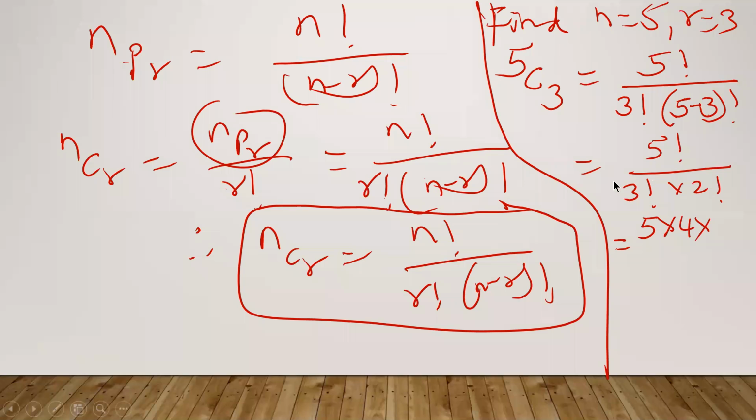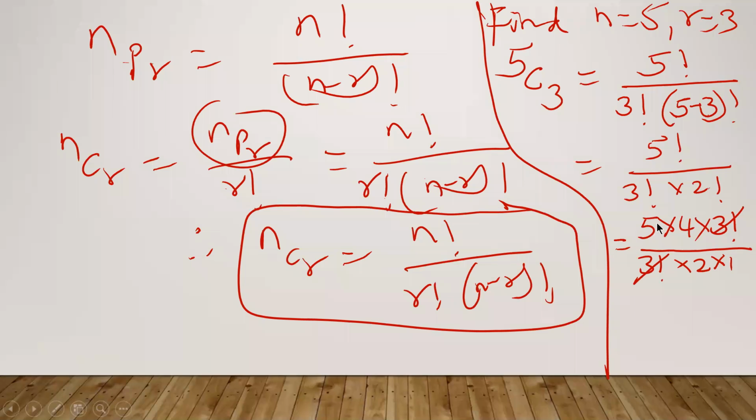But also check what is written in the denominator. So in denominator 3 factorial is written. So I can cancel that, right? So I can write 5 into 4 into 3 into 2 into 1 is nothing but 3 factorial, divided by 3 factorial. I keep as it is because this and this will get cancelled. And 2 factorial, I know it is 2 into 1. So this 3 factorial and 3 factorial will get cancelled. So you always have to see what is in the denominator. अगर यहाँ पर 10 factorial रहेगा तो you cannot go on writing 10 into 9 into 8 into 7 up to 1. आपका पूरा पेज ही भर जाएगा, है ना? तो you have to see what is there in the denominator and accordingly write here.